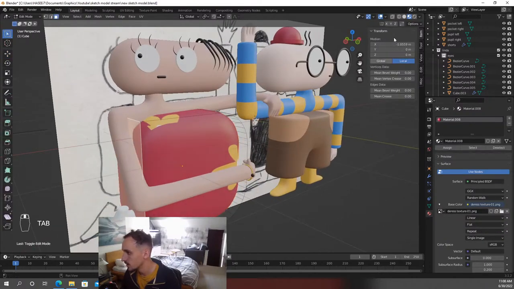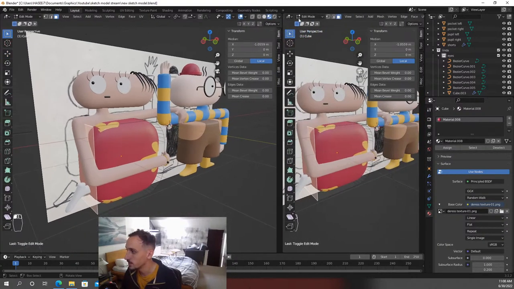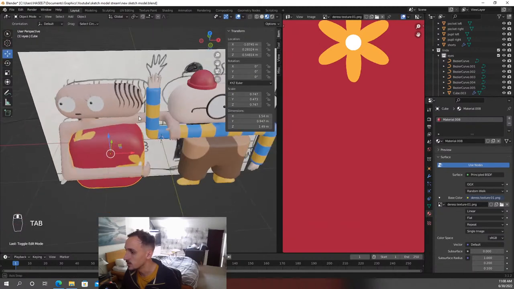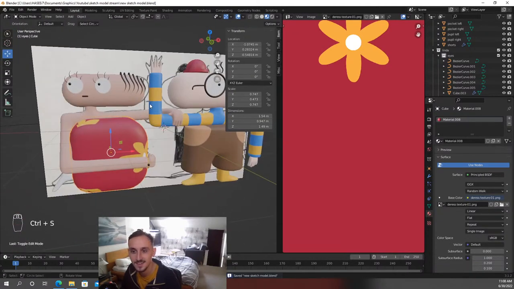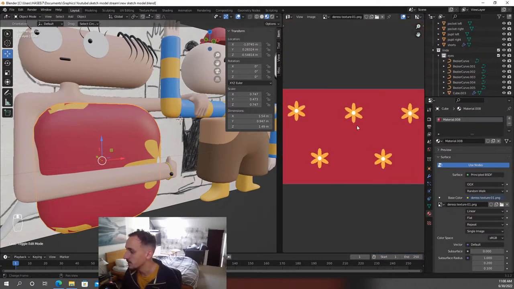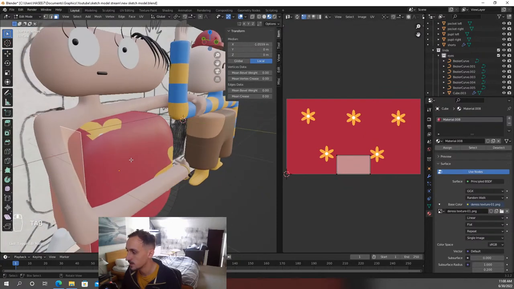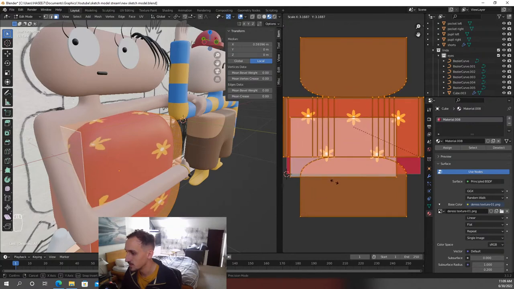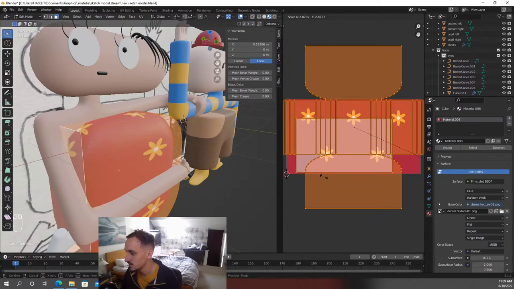But not this time. So let's open up a separate window. Go to UV editor. Oh, the hair does not look as good from this angle. All right, so here we have our texture. And here is one of our, oh, here's the plane we have selected. Okay, so we can select everything and here's what it looks like, right? So we can maybe try and just cheat things a bit by moving this around to the right point.